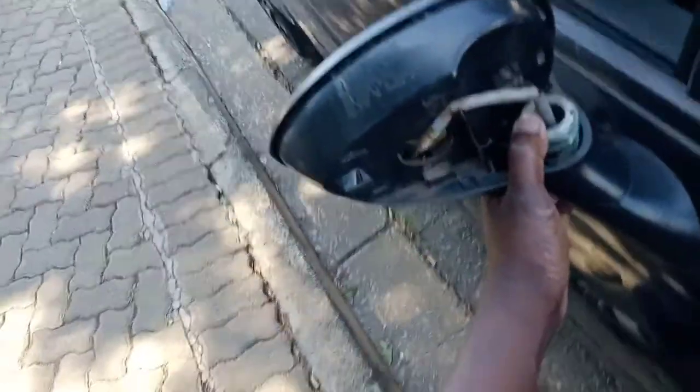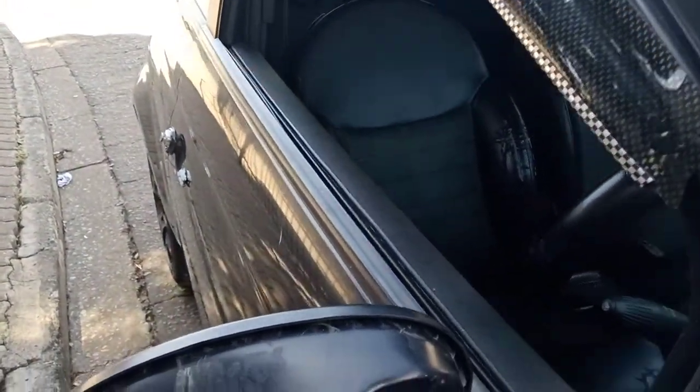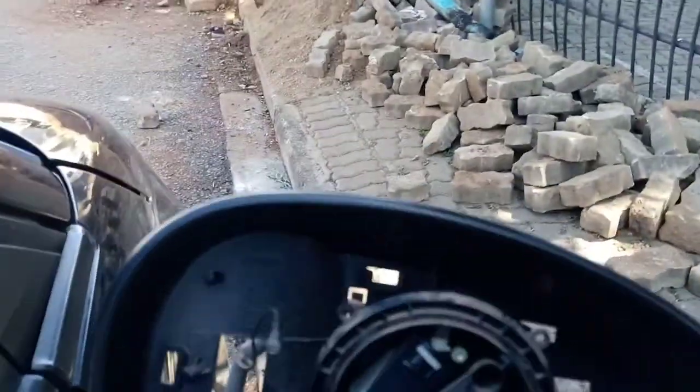Today we're going to touch on a lot of topics about the side mirror for Fiat 500. But this mirror is an electronic mirror. You get me? Side mirror. You can see how it looks like.